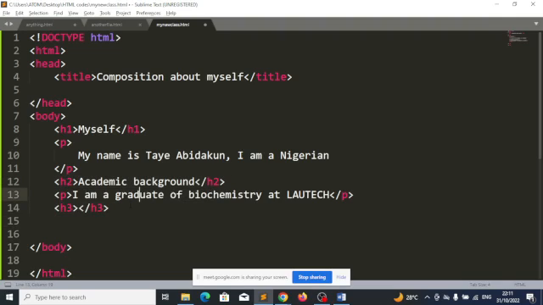But because the information I want to give is directly under myself and not a subheading to academic background, then I can put it here. Maybe career.